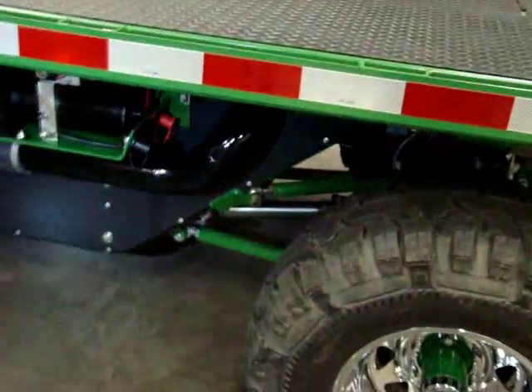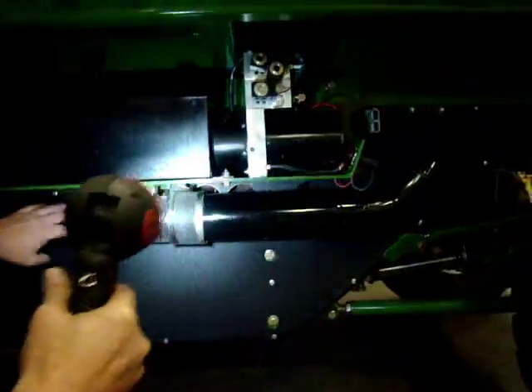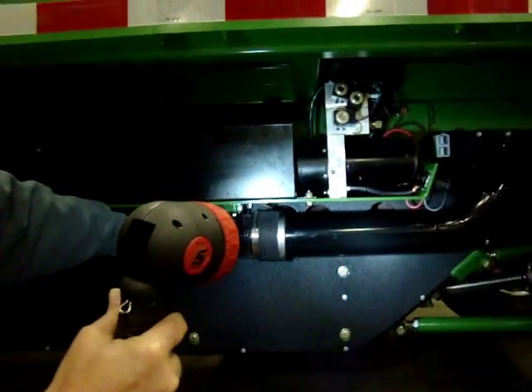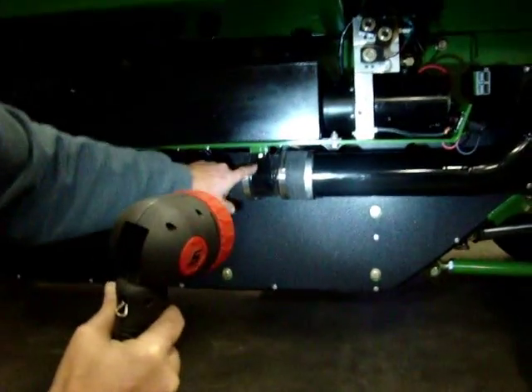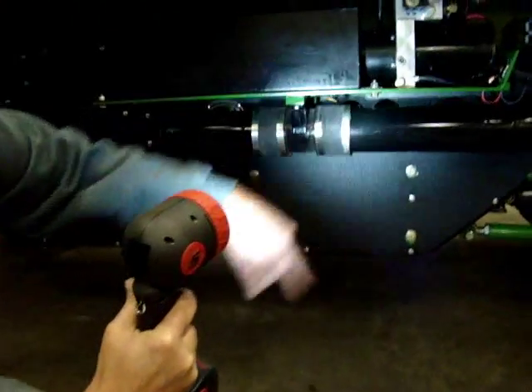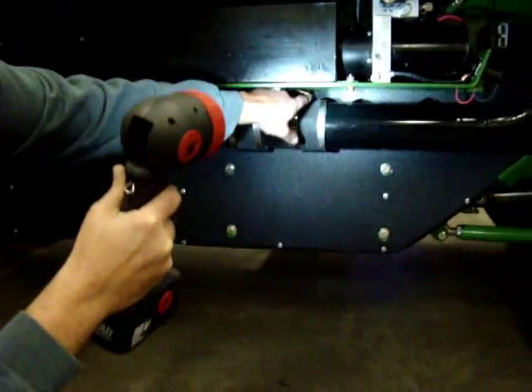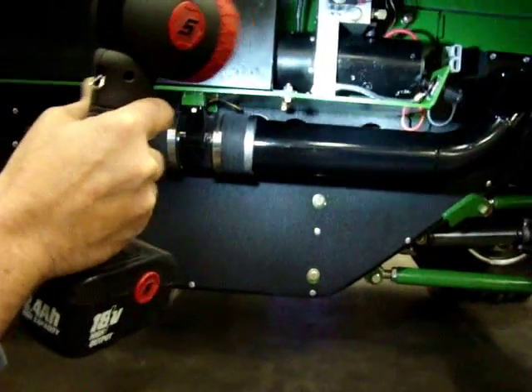The frame is all designed to carry a heavy load — whatever you want, it should handle quite a bit. It's all bridged. Underneath here, this tube is removable — this is an air tube for the cooling system. It comes off real easy with just a couple of screws on each end. These holes behind it are access holes for tune-ups in the future — spark plugs, spark plug wires, etc. Easy access.